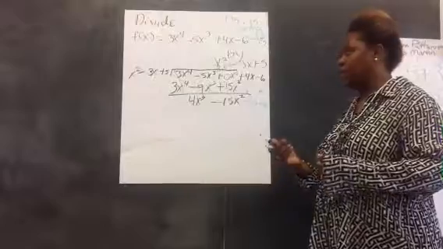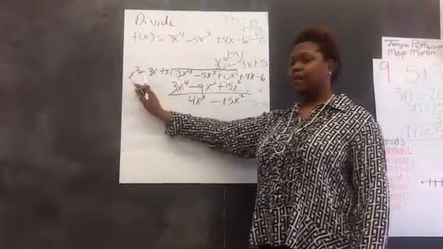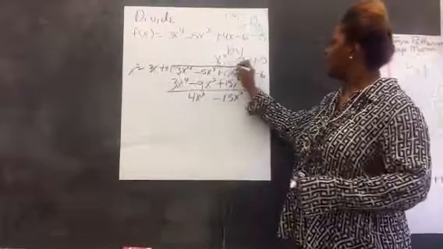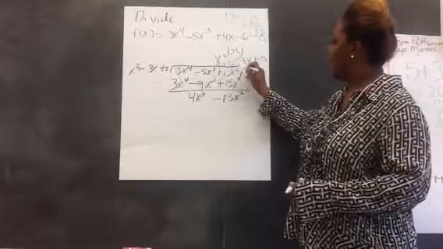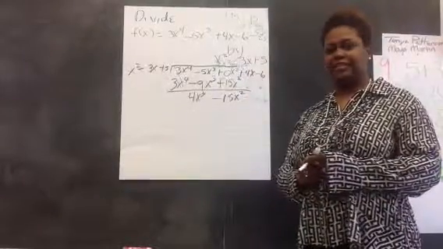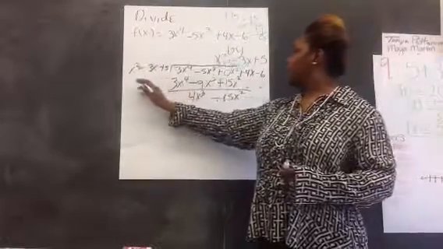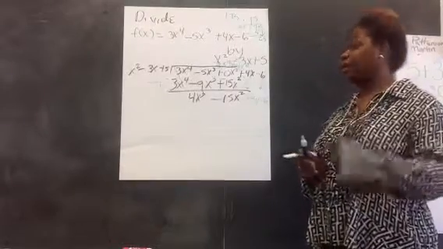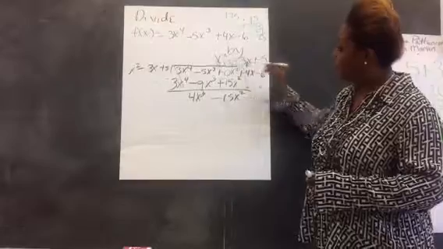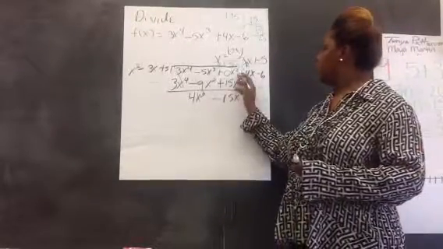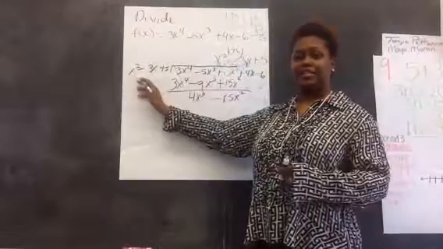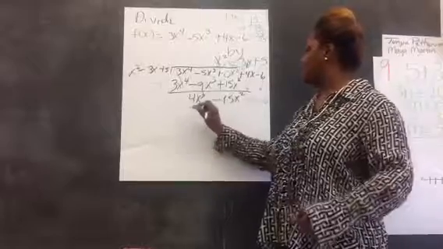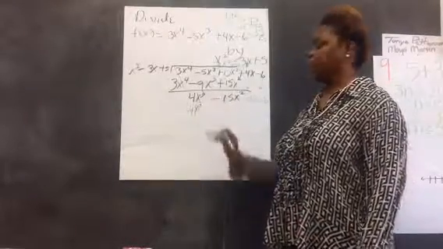Now, we're not done with this long division. It takes you taking this x squared and asking yourself, what would it take me to get to the 4x cubed? Well, I'm going to need a positive 4x squared. No, I didn't need a positive 4x squared. I only needed a positive 4x. So I need a 1 there. Okay? So 4x to the first power times x squared, I'm going to add the exponents. I'm going to get 3. So I'll get a positive 4x to the third power.